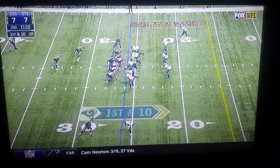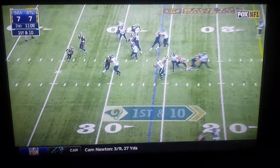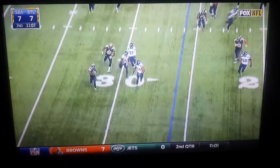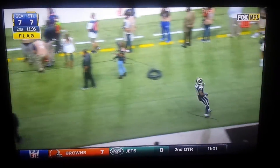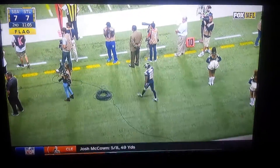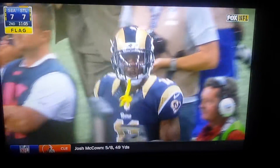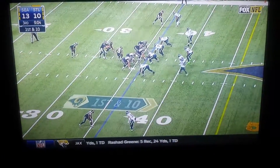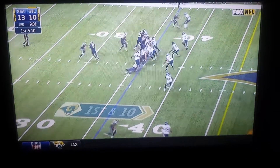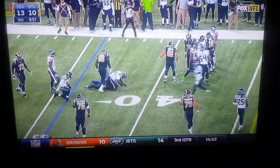The Rams take over on the Seattle 26. Off the fake to Cunningham — there is a flag. This is Austin, who has the St. Louis touchdown. Talked about Tayvon Austin's speed. There's Bobby Wagner, the middle linebacker, kind of matching that pursuit step for step. His offensive group is showing his defense are hurt.